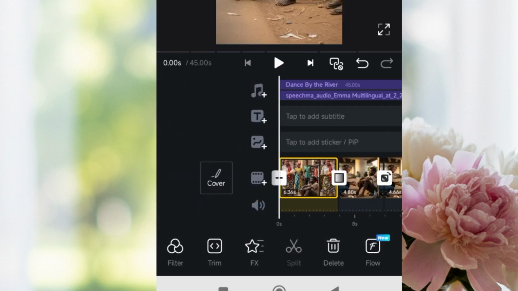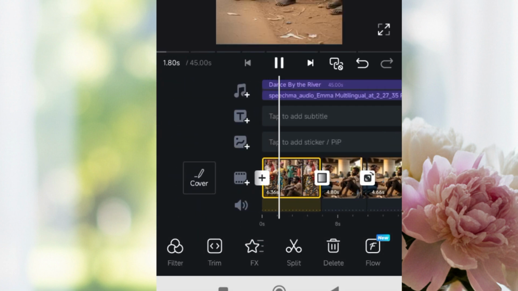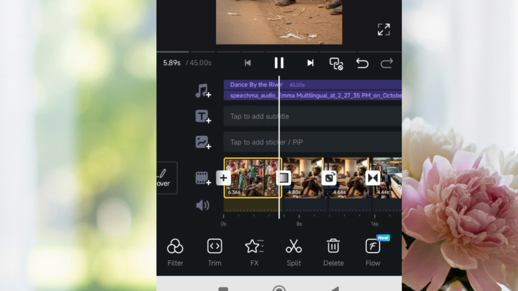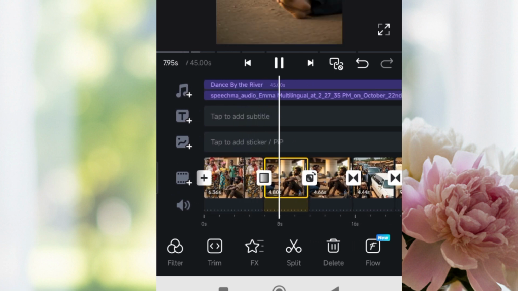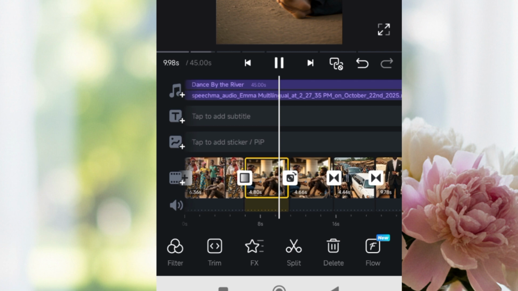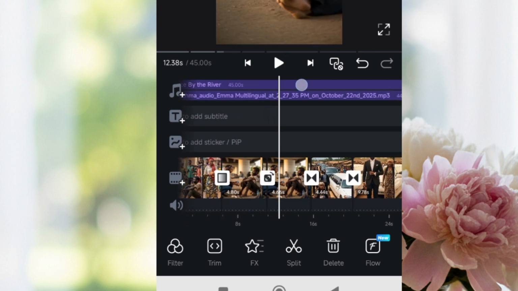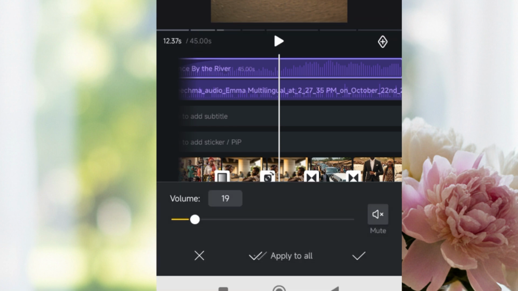So let's play it. Title: She married a madman, then found out he was a millionaire. Everyone mocked Ada for marrying a madman. He wore torn clothes, talked to himself, and lived under the bridge. But Ada... So we can also increase the volume of the music just a bit.